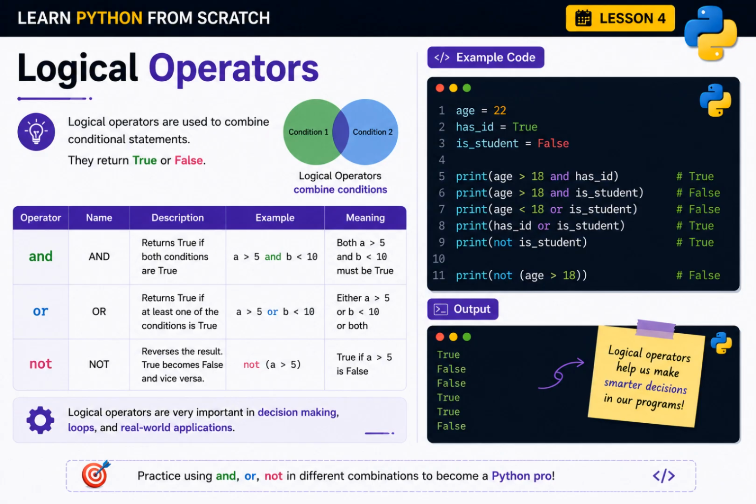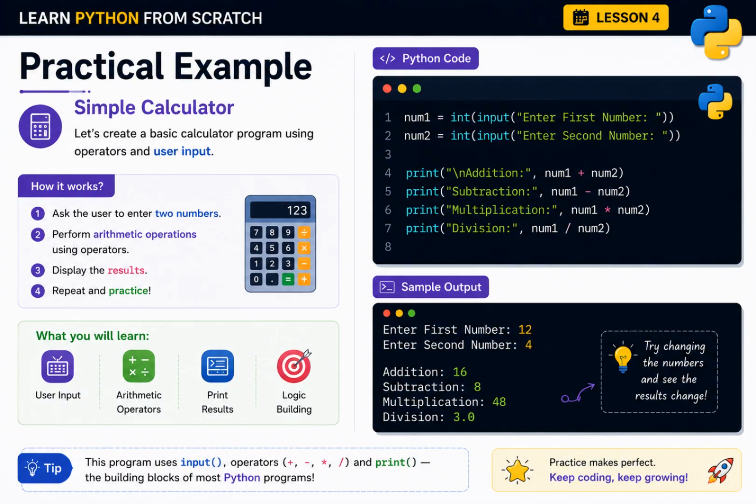So next we will move on to the practical example. Here we will build a small calculator program using everything we have learned. num1 and num2 are the variables.